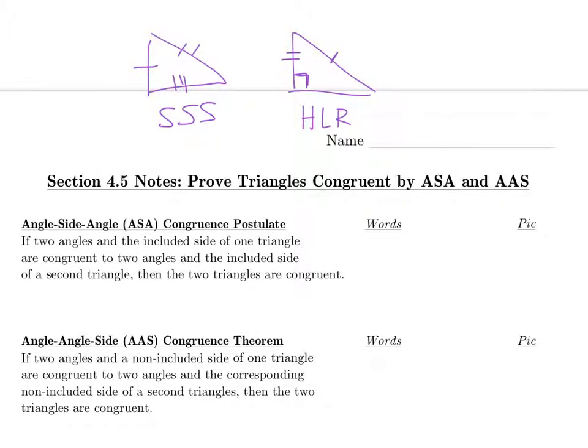And the third one that we did on Friday was having triangles that were congruent by side, angle, side. So we have 1, 2, and 3. And today we're going to do angle, side, angle, and angle, angle, side. And that completes the 5 ways that you can prove triangles congruent.